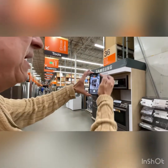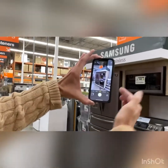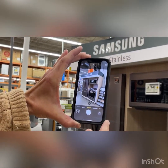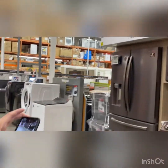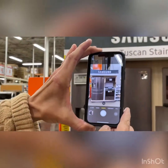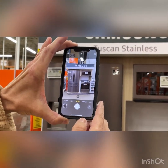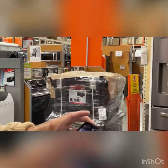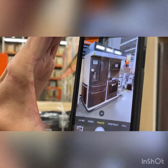Make sure you get the entire display in the picture. Look right here — we have the whole display top to bottom in focus; I've cleaned my lens to give them a good photo. You're going to take one from the right, step back and get one from the center making sure the whole thing is in the picture, then step over and get one from the left.